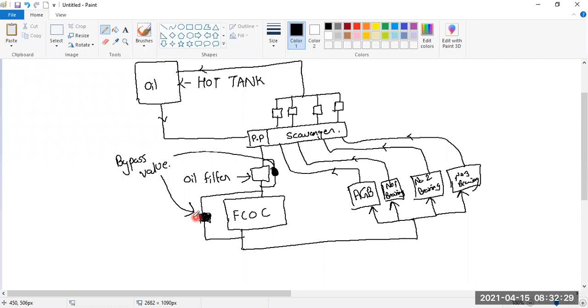So it is called the thermostat bypass valve in that case. I have just marked here bypass valve, but just understand that it is a thermostat bypass valve. That means the temperature is what is taken into consideration. Also, if my FCOC is faulty, I will have another bypass valve which ensures that the oil is passed further. Understood? So there are two types of bypass valve at the FCOC. One is temperature regulated. The other is for when the FCOC is faulty or damaged; this bypass valve will open and allow the oil to go into the further line.